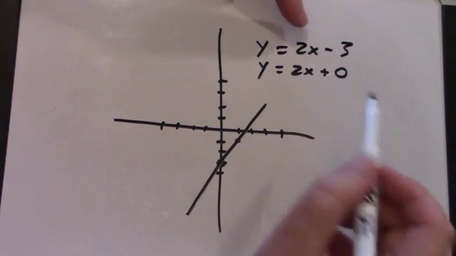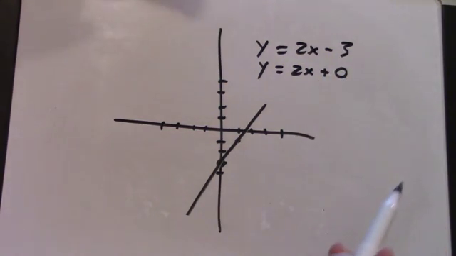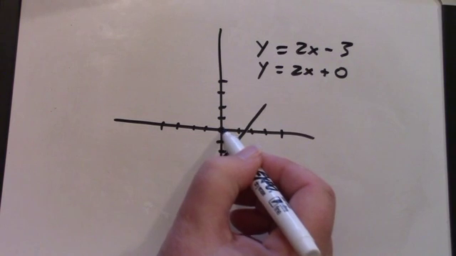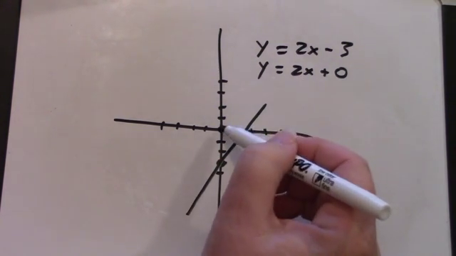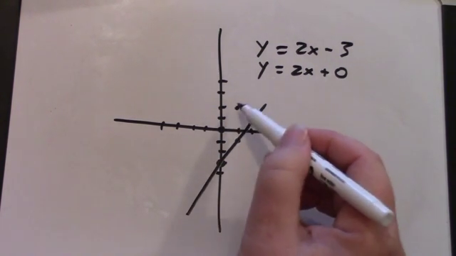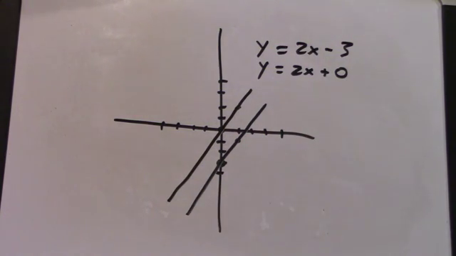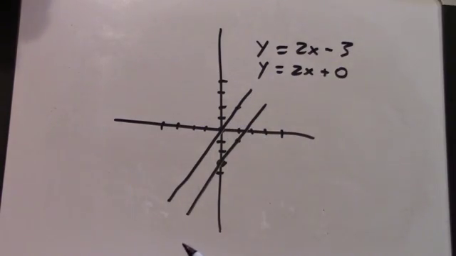All right. Our next line, plus 0. Well, what does that mean? It simply means that it's crossing at the origin. Same slope, up 2, over 1, and we end up looking like that. So you can see roughly, without a very technical graph here, that these lines are indeed parallel, same slope, but this one has just shifted up. So don't let that 0 freak you out.